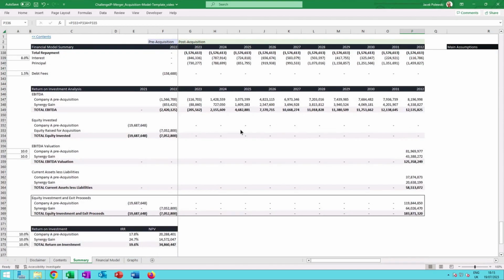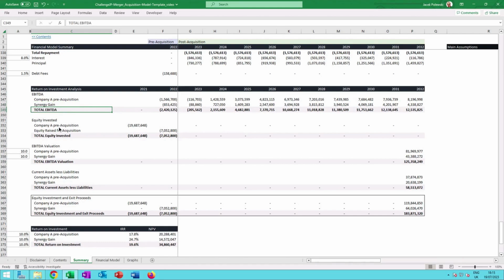So you see that here I listed a few things. So I want to look at the returns just for company A pre-acquisition, and then the incremental returns that are just related to the acquisition itself. So any part of the cash flow that comes from acquiring that new company, and then also the overall returns.